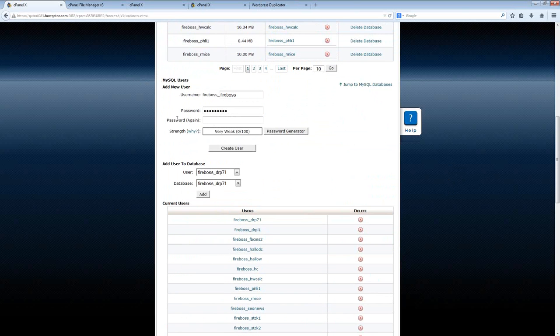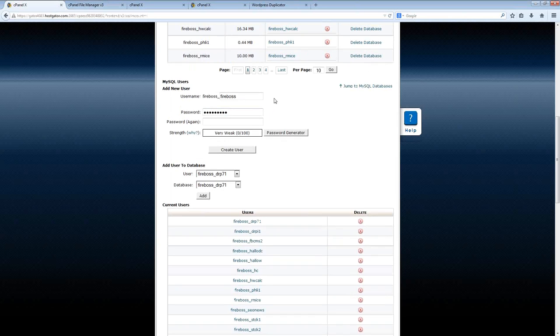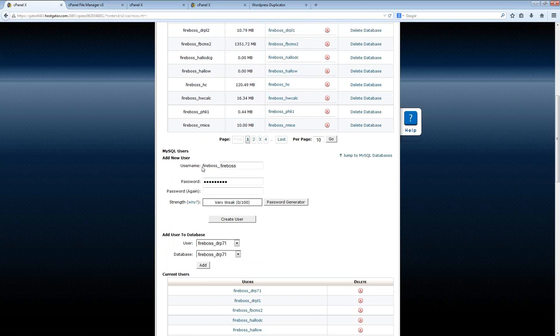So down below where you were adding a new user here, you're going to want to provide that username and the password. Now note how the name that I had typed in was just Hallow, H-A-L-L-O-W. However, I'm putting in this other information. This is a complete name and a username for the database, and not just simply what I typed in. So if you're not quite sure where that comes from, just look over here in the control panel and it tells you right here.